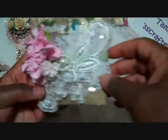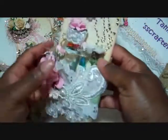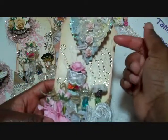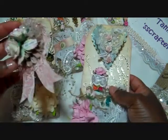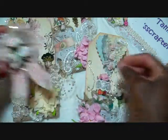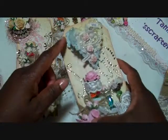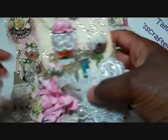So here I added this lace here. I added a strip of the paper. This is more of the Susan Wingate paper, and so the hearts I did with the Susan Wingate paper, and the rosettes I did with the Tim Holtz Wallflower paper. So all the ones that got the rosette name tag, the back of their tag has the Wallflower paper, and everybody that got the heart ones, the back of their tag has the Susan Wingate paper.